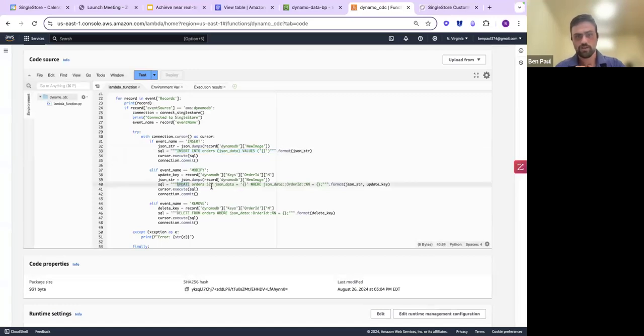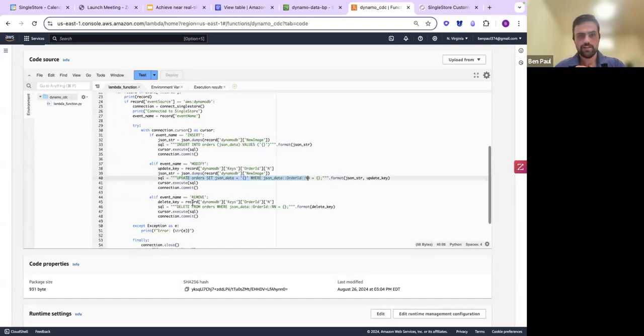For updates, we're going to pull out the order ID, which is the primary key or unique key, and we're going to run an update statement on that order ID. And then for deletes, again, we're going to pull out the order ID and delete any values in the table of that order ID. So very simple function here. Obviously, for specific use cases, you may add more logic to fit your use case.